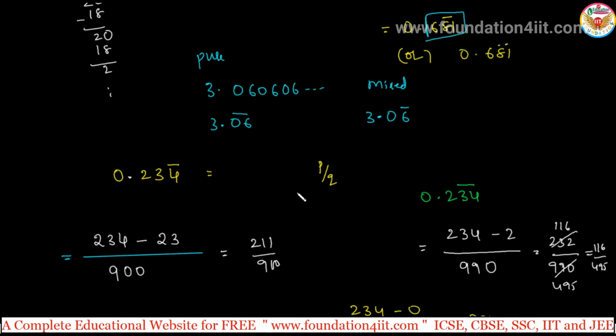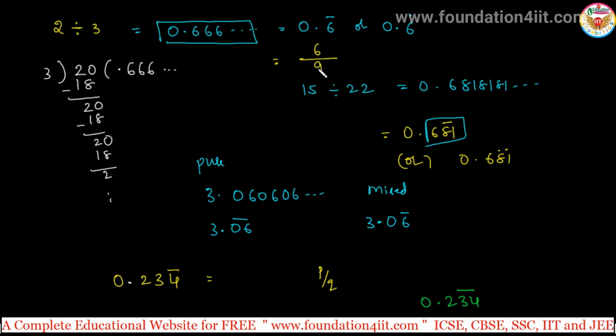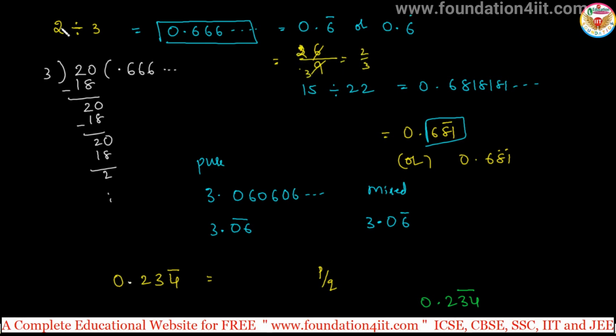Okay, previous example also observe, 2 divided by 3 is 0.6 recurring. Okay, now how to write this one? 6 as it is, divide by how many digits are repeating? Only one digit, right? So 9. 6 by 9. 6 by 9 you can cancel 2 table. 2 3 is a 6, and this is 3 table you can cancel. 3 2 is a 6, 3 3 is a 9. So 2 by 3, right? Same, we got 2 divided by 3.